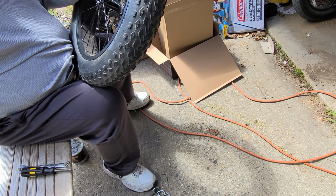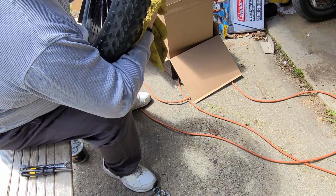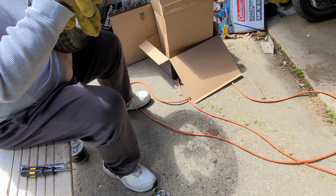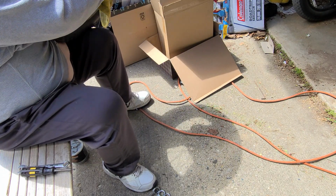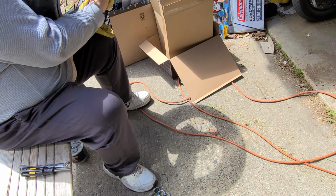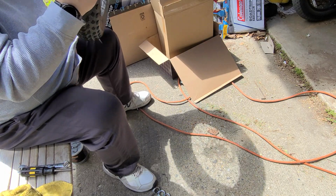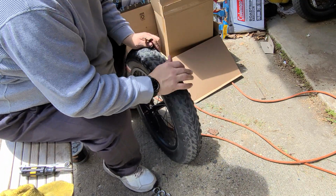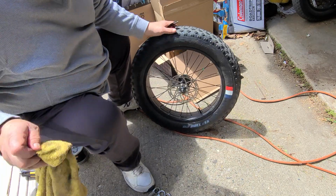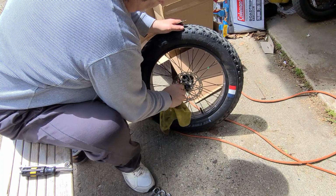It's a little noisy, but if you get any grease on here, you might want to spray it down with a brake cleaner or a solvent. Otherwise it might not want to stop right, so make sure you wipe off any grease and put it back on the right way, because you'll know it if you don't.